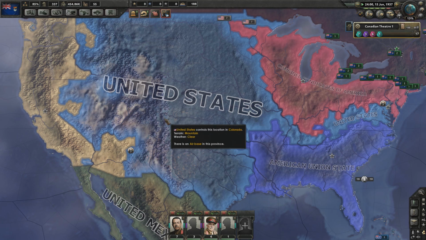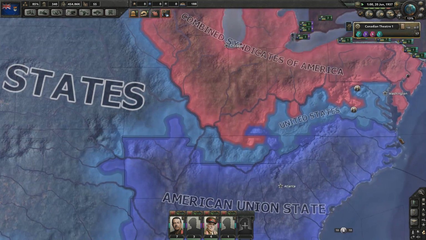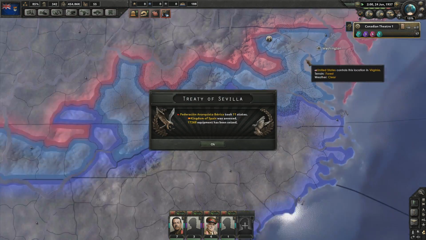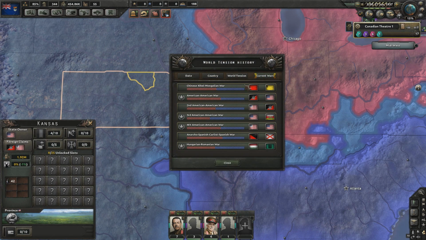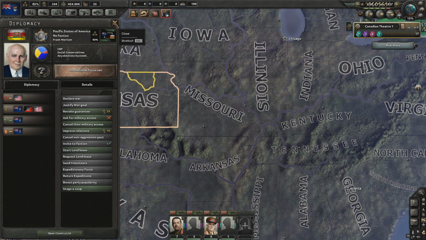And I don't know what's going on, but the Pacific States of America seem to be ploughing in. The actual United States... They lost Washington? No, they're holding on to Washington. But that... American... Yeah, that's... No idea what's going on, really. But that's where I'm going to have to leave it for today.